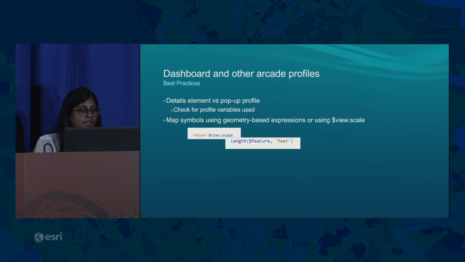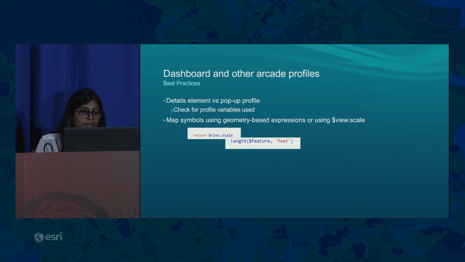Okay, when working with other Arcade profiles such as pop-up and visualization, please note that there might be some differences in what is shown on the map viewer versus dashboard. For example, when you are authoring a pop-up Arcade expression, some of the recently added profile variables require interaction with the map itself. So ensure to test it before using it on the pop-up.